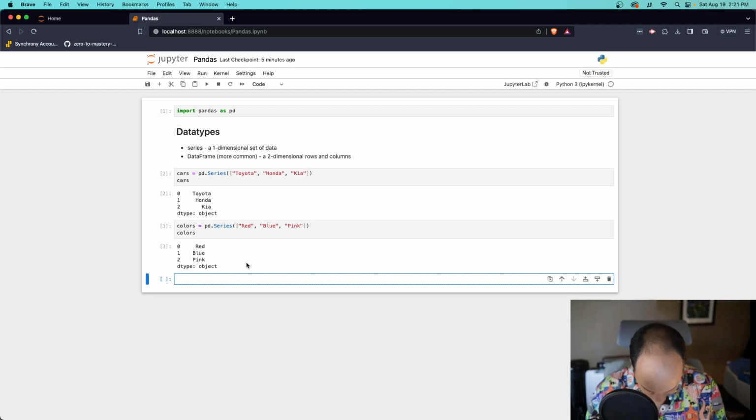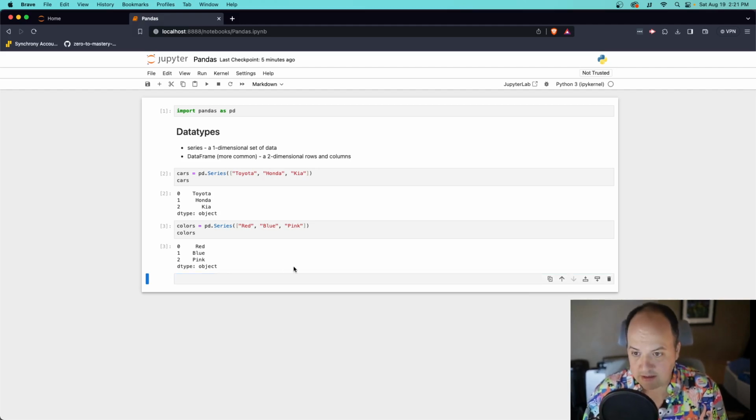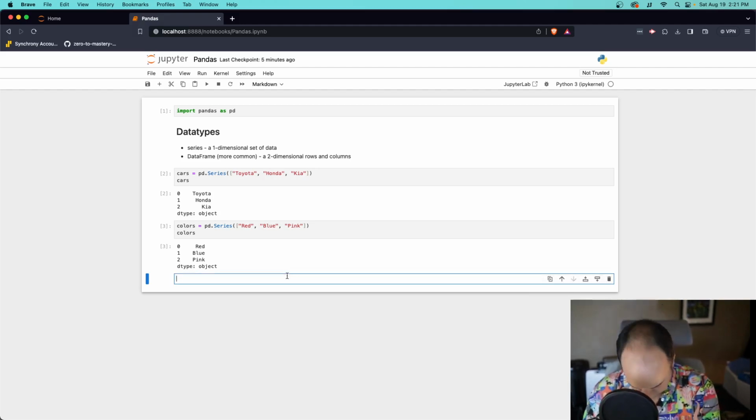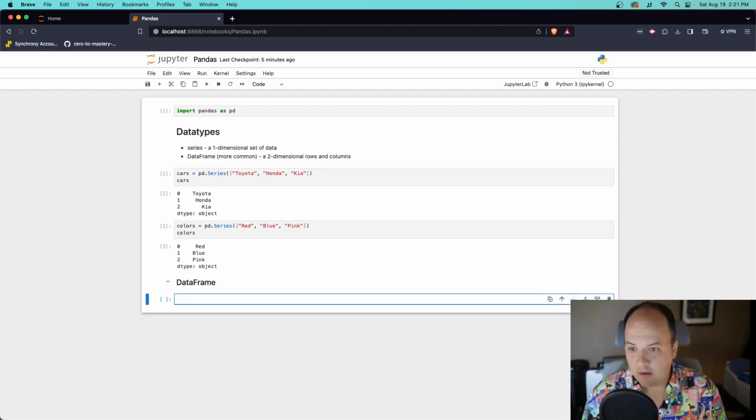But what if we wanted to make a data frame? Okay, if we wanted to make a data frame, we could actually use our multiple series because now we've got two one-dimensional pieces of data.